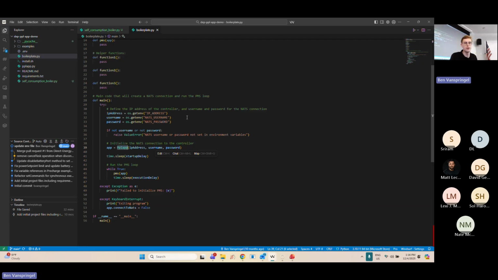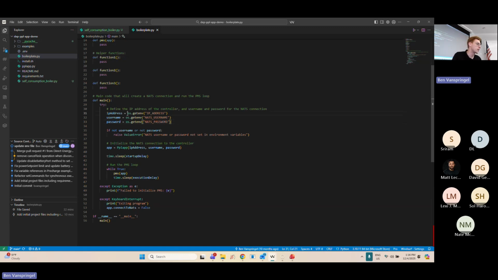So in our previous hands-on lab where we discussed the setup and configuration, one of the things that we configured is a config.json file, and part of the config.json file was the local NATS connection. There we could modify and update the username and password, and these are the ones that we also want to use here.